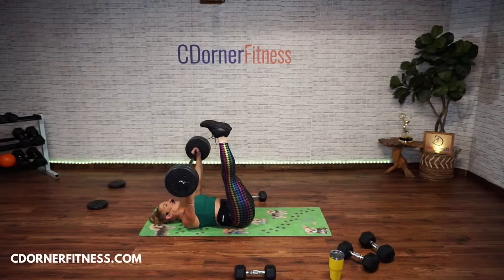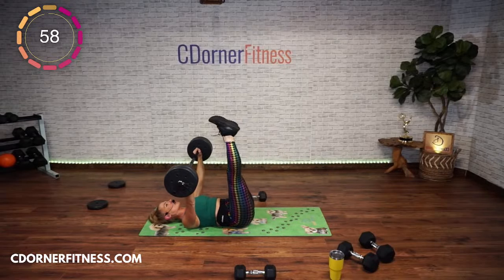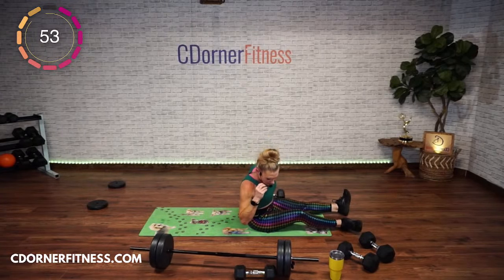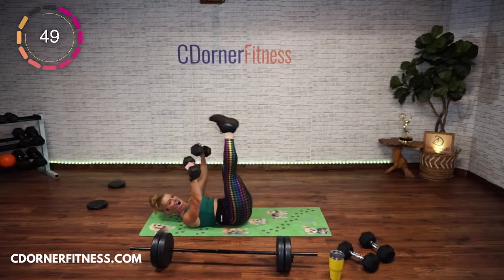Okay. So squeeze the legs together. Ready? We're going down for two. Chest press. This could be with dumbbells or your bar. Good. Keep going. I'm going to do with dumbbells just so you can see. Okay. Same thing. Keep going. Come on.